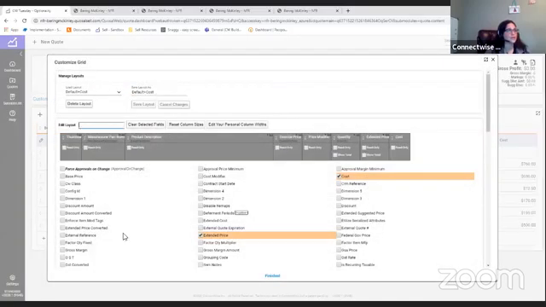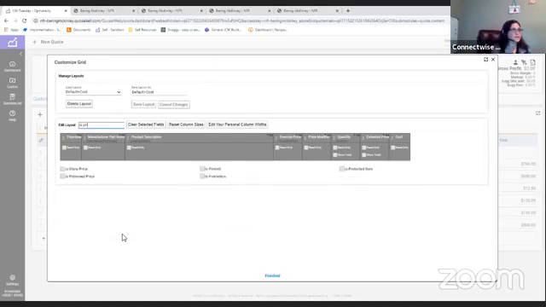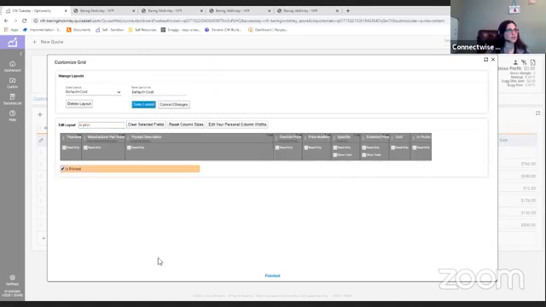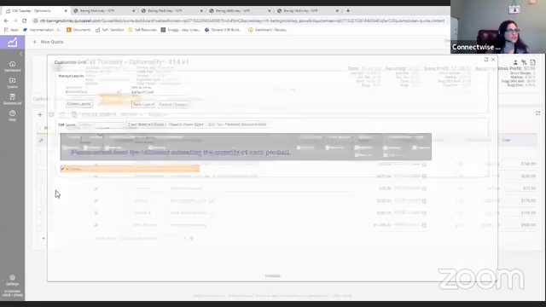And I am going to type in our search field, and I'm going to look for is printed. I'm going to check this box. And by default, it's going to come here. I like this to be all the way on this side. So you can rearrange your grid as well so it's in a sequence that makes sense to you. Okay, so I'm going to go ahead and hit Save Layout and Finished.